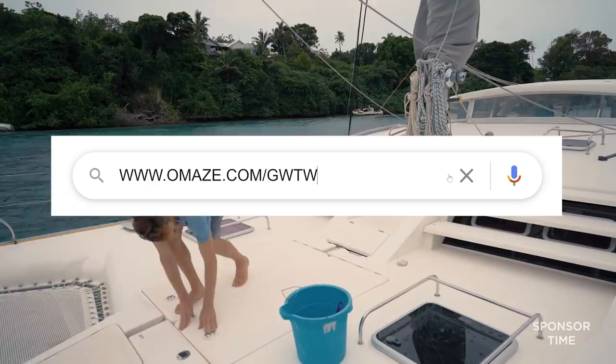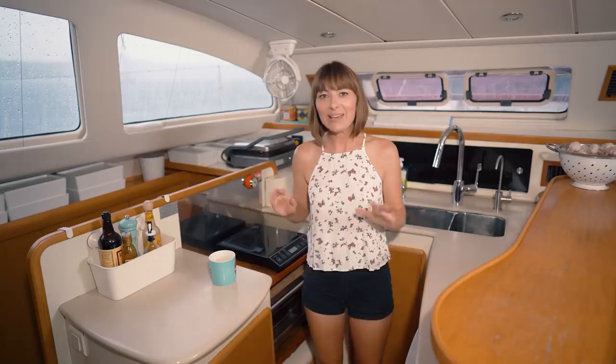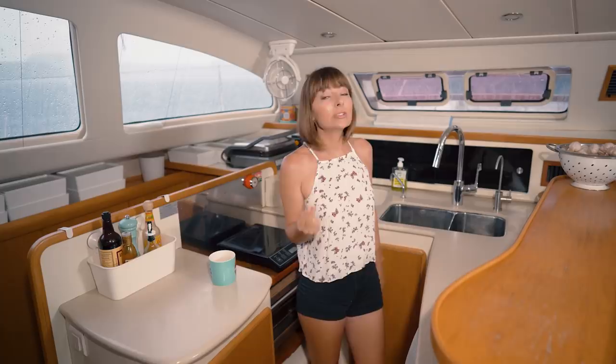All right, back to the galley. Kitchen tour — you ready for this? Induction cooktop, electric oven, grill, sink. I think that concludes the tour. Just kidding. This is a tiny kitchen though, so I can't fit everything in this one space. We have several different electric devices, including our bread maker, the yogurt maker, and of course the most important device on this boat by far — the ice cream maker. That was a new addition. I will make sure you see that in action in an upcoming episode.